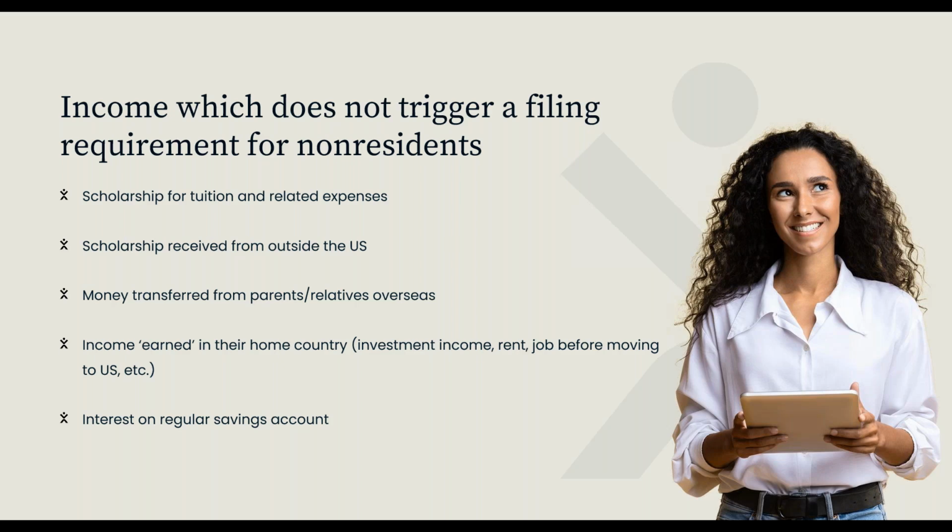Then we have interest on regular savings accounts here. And it's important to point out that for most international students or scholars, if you have a regular Bank of America account, for example, then that's going to be tax exempt and the IRS won't be concerned with that. But if you have the likes of a Robinhood investment account that's accrued a lot of interest each year, in that case, the IRS may be concerned with that. And certainly if you're making a gain on that investment account, there's a high chance that your broker or the person you've made your investments with will issue you with an income document, and you will need to include that on your tax return. But for most standard accounts, you don't need to claim it.